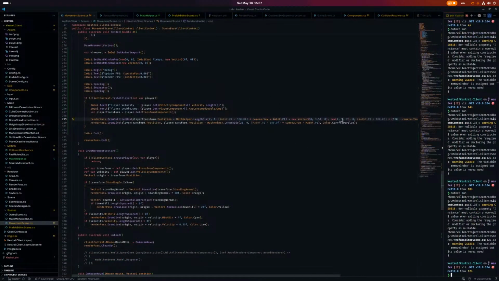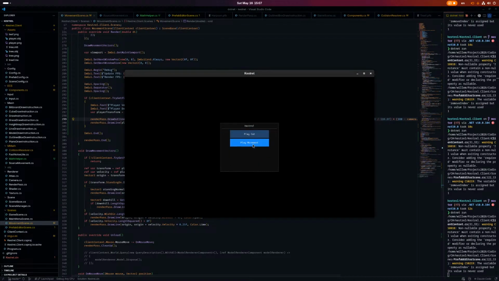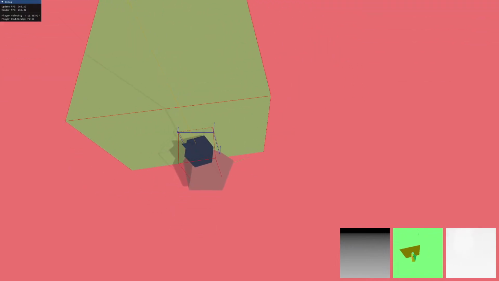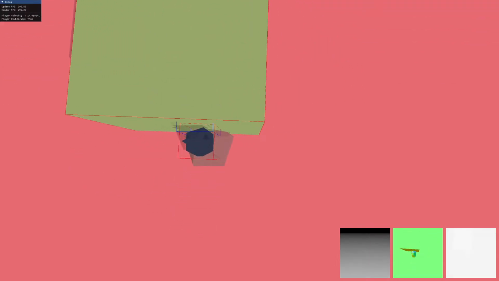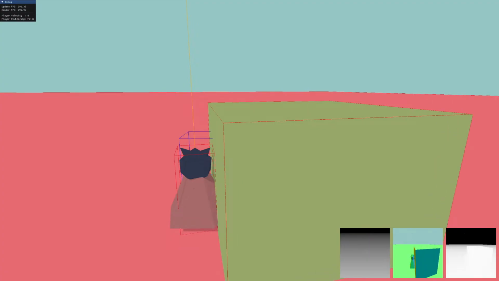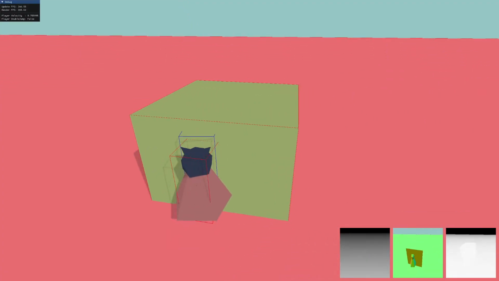Actually, this should be a distance of 1.5, because you do want it to be inside the player. Yeah, there we go. That should vault. So, what we need now is vault points.